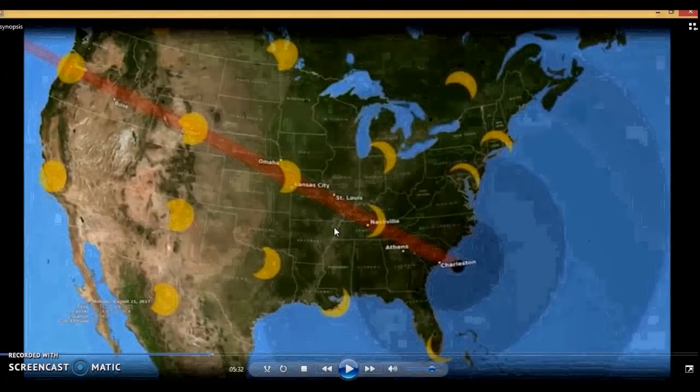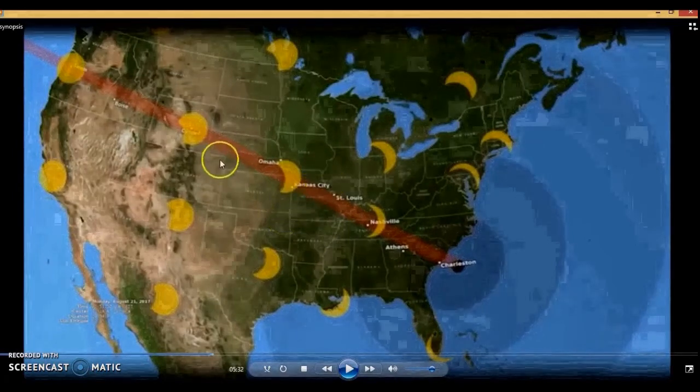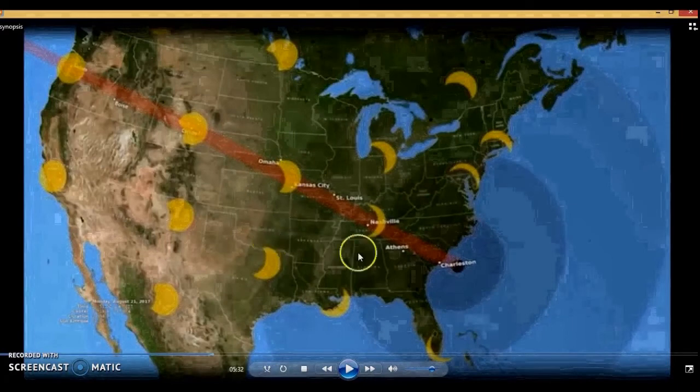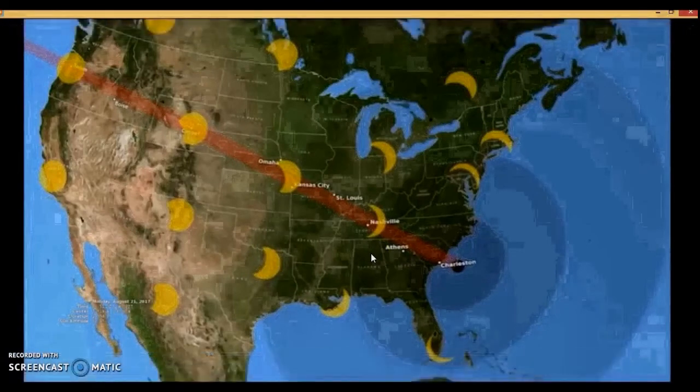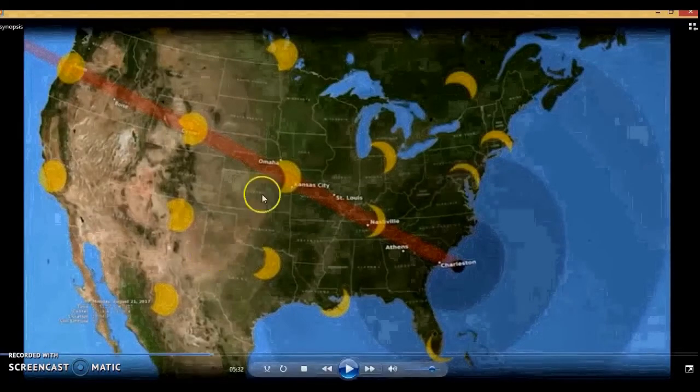We know everything that we're talking about. See, you've got this diamond ring effect. Well, if that's true, then how come when you're viewing it from here, the diamond ring effect's on this side? Viewing it from here, it's up here on the north. It wouldn't be. If it's a crater causing the Bailey's beads, then it would be only on one certain position of the moon. It wouldn't be all over, depending on your perspective.